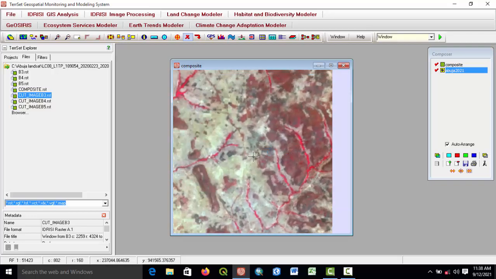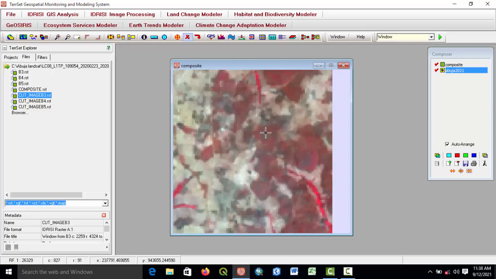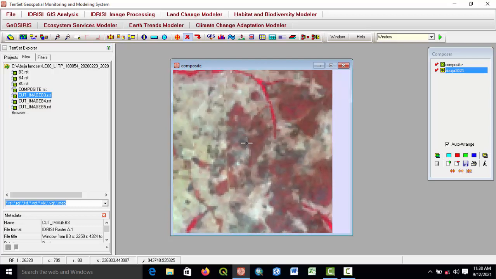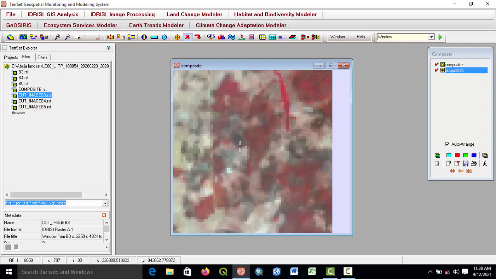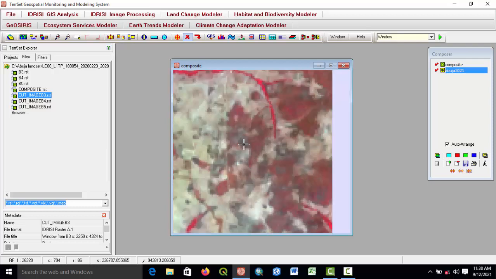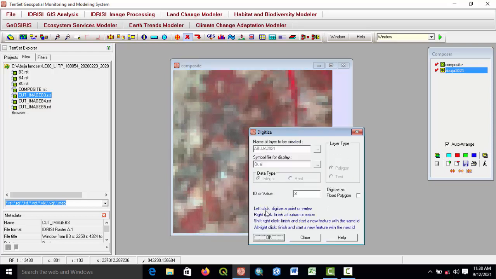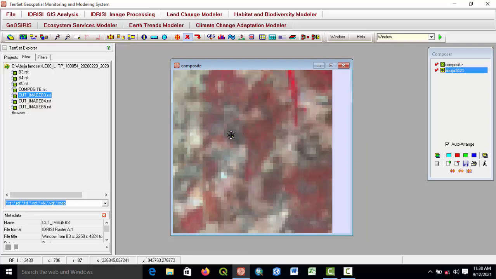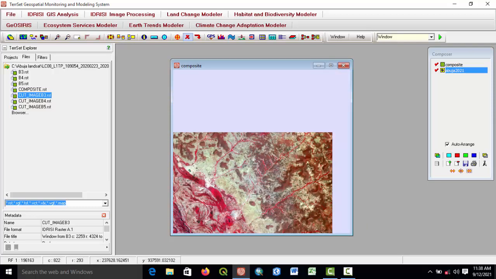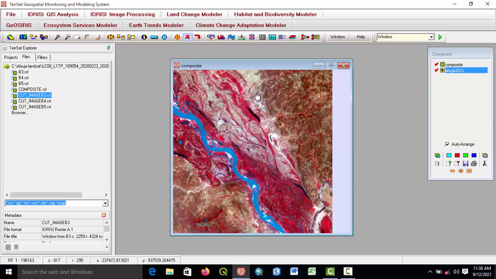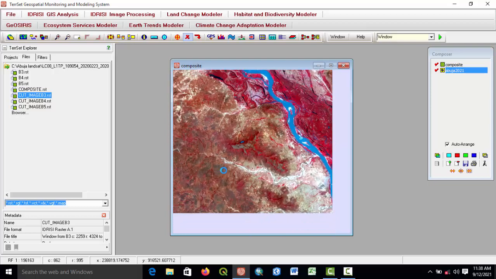Now this is something that looks like dark green. Dark green is my bare land. 3 is the bare land, so I'll select it and right click. So here I will go back again.